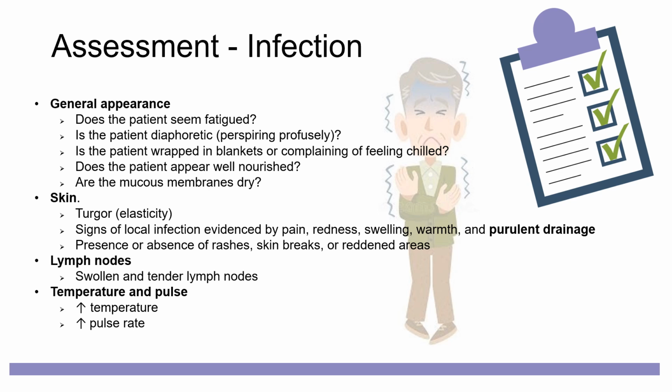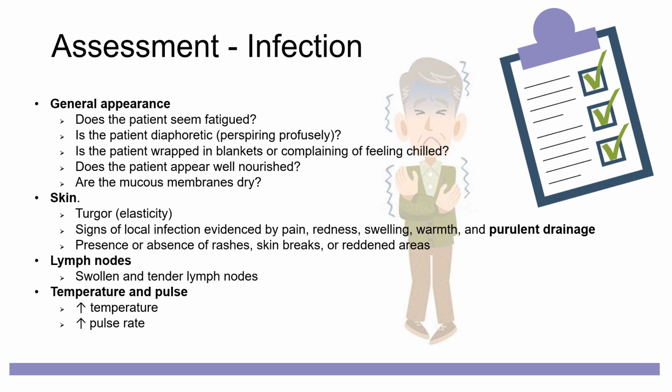Skin, as you know, says a lot about a patient. So how is the skin turgor? Now we're measuring elasticity. Normal skin turgor should be nice and elastic. If you give it a little pinch, it shouldn't tent. It shouldn't look like a little tent. It should just snap right back in place. So if you have tenting, then there's a good chance your patient is dehydrated.